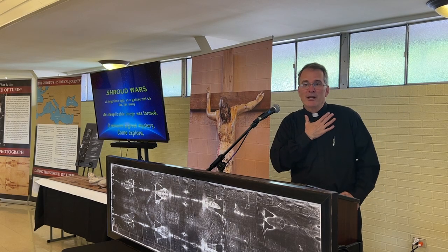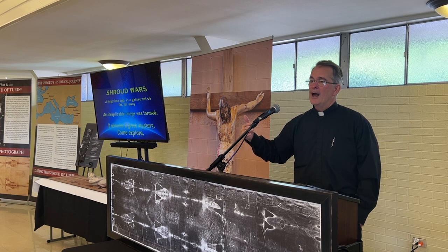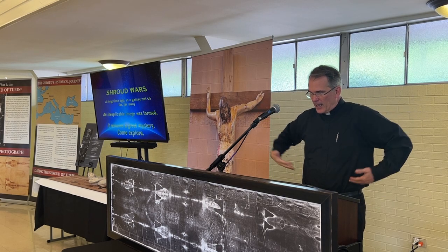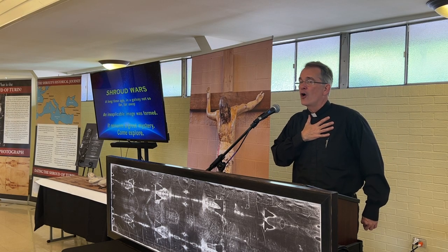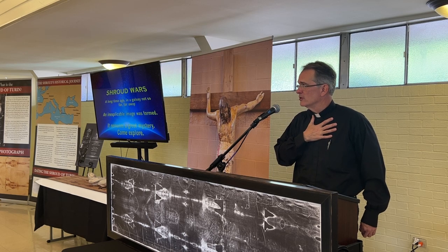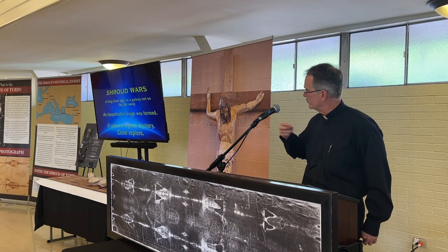You know, our sensibilities today, and even beginning in the Middle Ages, they always put a loincloth. Back then, he would have been scourged and crucified without any clothing. He was stripped of his clothing, as we know. And so the scourging would have taken place from kind of his waist down. They didn't want to scourge too hard across the chest. It might bring about cardiac arrest, and the Romans didn't want him to die quickly. You know, the Romans were masters at torture. They knew how to make someone suffer. And that's exactly why you don't see many scourge marks. You do see some, but not many.